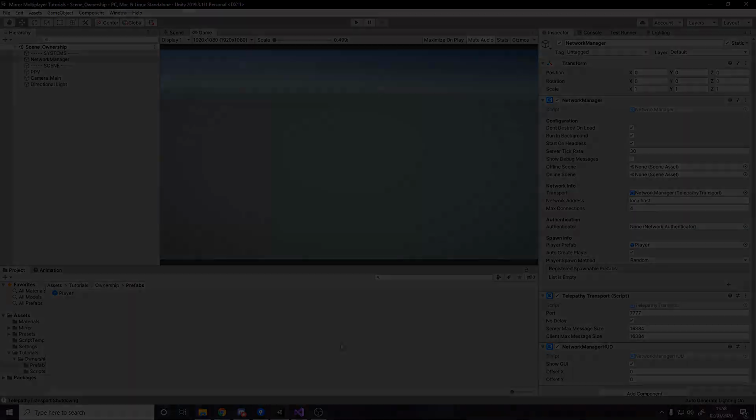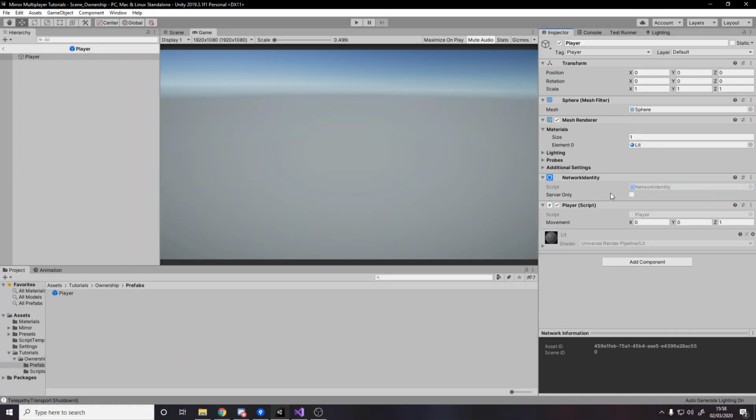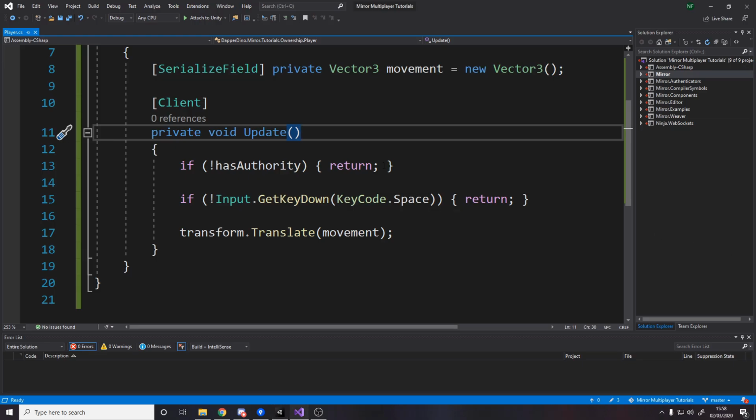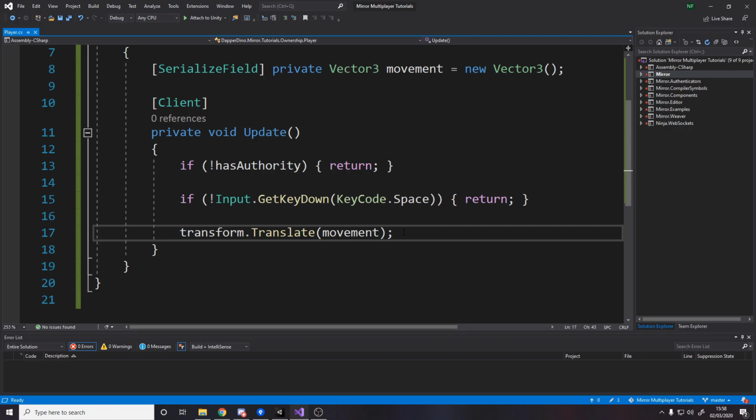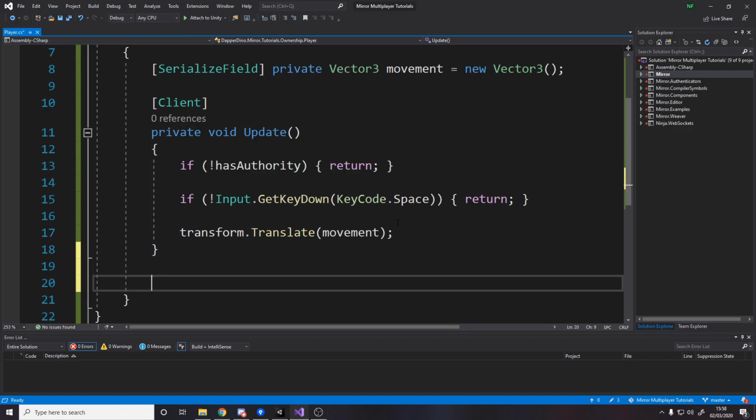For that, go over to the player prefab. We're going to remove the network transform because we don't want that to sync our position, okay? Then we go back into the script, and rather than translating on the frame, we need to actually get the server to effectively teleport all our players. But the problem with that is we need that to be synced too. So we want to send a method to the server and then get that server to broadcast that to all the clients. And this allows you to validate on the server. We don't need any validation for this example, but I'm going to show you how you do that.